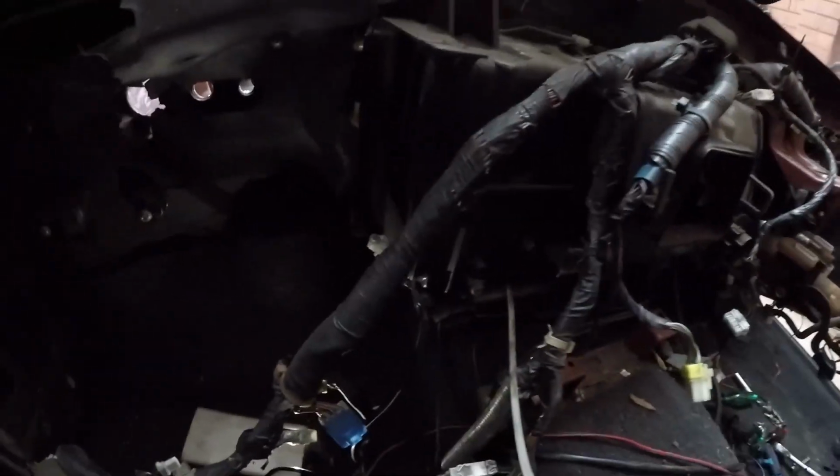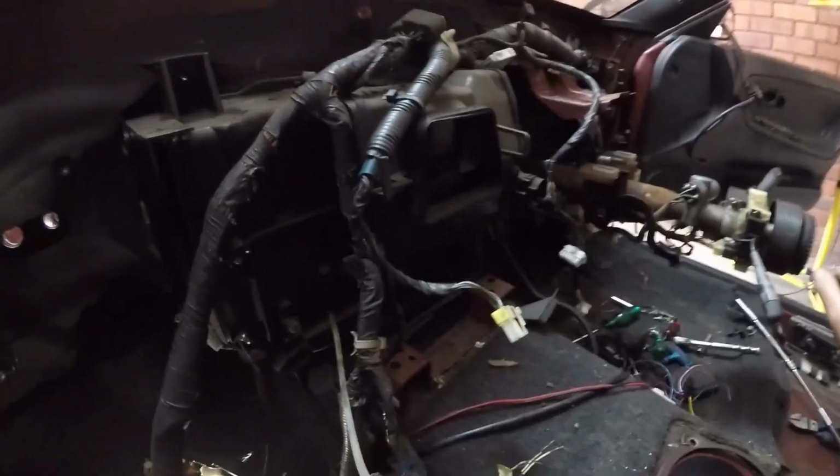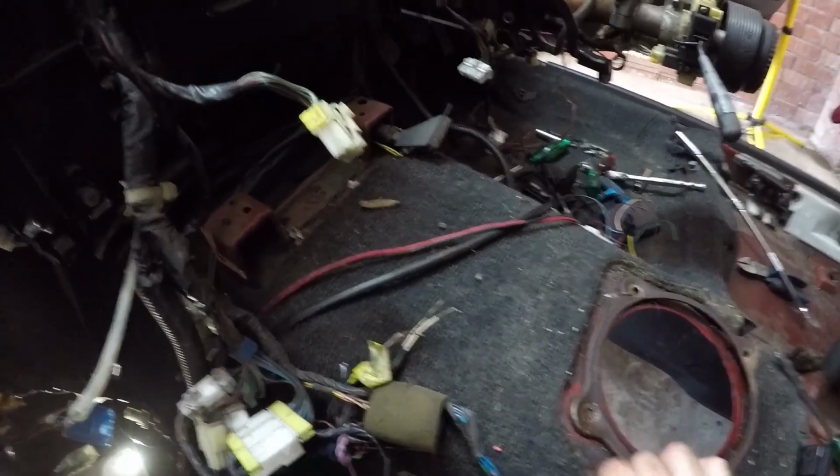But yeah, basically I took the whole dash out to get the wiring out of the bay. But regardless, it needs to be taken out because all of this needs to get sprayed. It's pretty bad actually. This carpet's horrible too. I'm going to run no carpet and just bring floor mats when I do drift days.